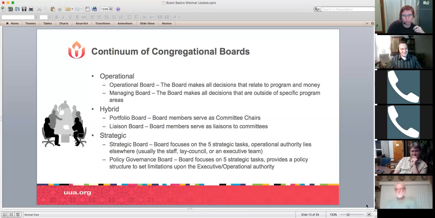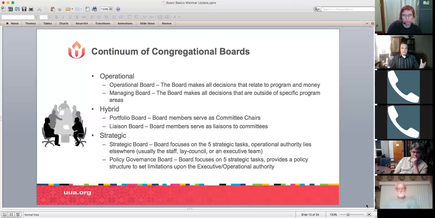I'm a big fan of Dan Hotchkiss's work and his system, but the core of policy governance is about trying to define the relationship between the governing board and the executive, whoever makes operational decisions, through policy in a way that has mutual accountability. At its core, it seeks to create a structure of accountability for the board to be able to have oversight over the congregation's operations, mission, and ministry and programming, while the operations, ministry, and programming has access to the board to make sure that the resources are appropriately funded and that the oversight is there.